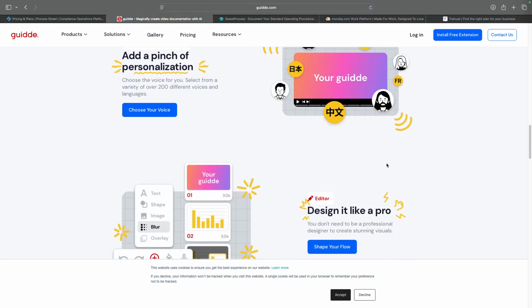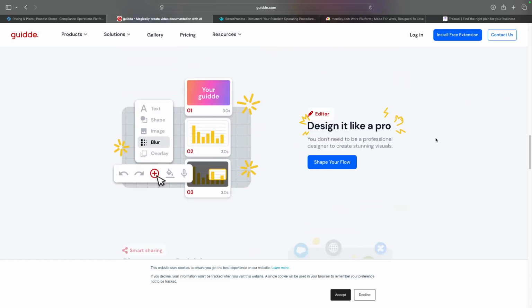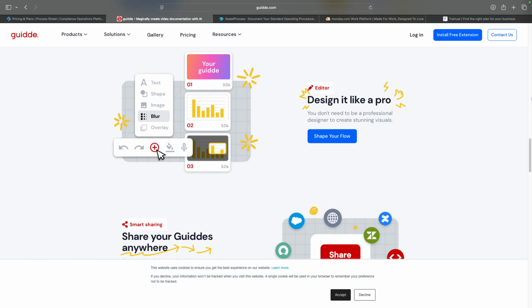So yeah, I'd really encourage anyone who's looking for kind of help in this space to at least give Gid a try. The free version is actually pretty good, but even if you want to invest in the paid version for a month, it's not going to set you back too much. But yeah, really a huge fan of this platform, love everything they're doing.